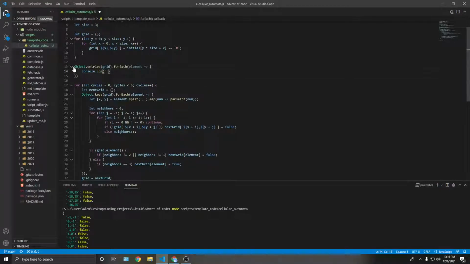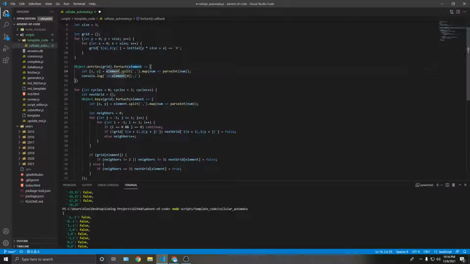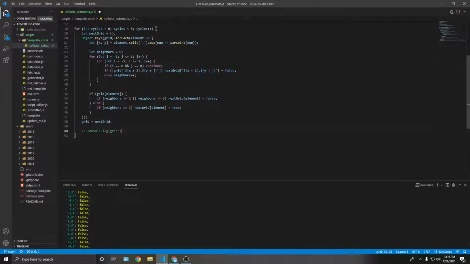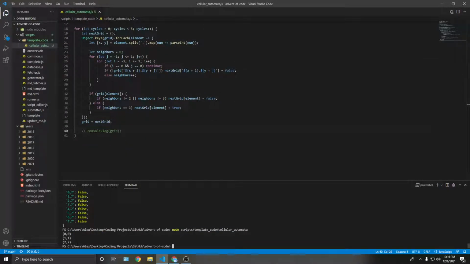Now I can console.log specific ones, so element of 0. Oh, I have to parse it like this. Element of 0 is x, y, and then I have to plot it if it exists. So if element of 1, console.log it. We should only get 3 to begin with. Yeah, 0, 1, 1.